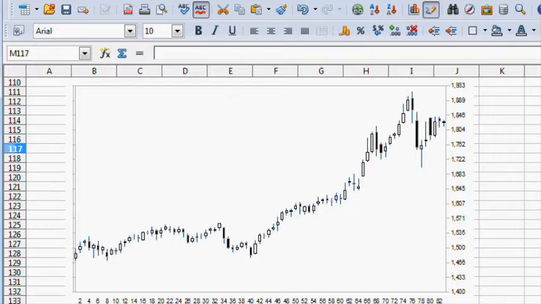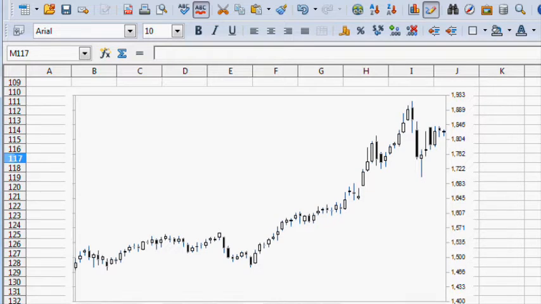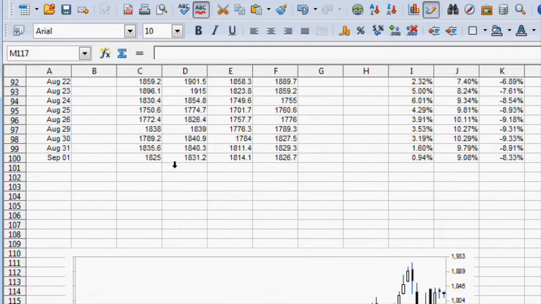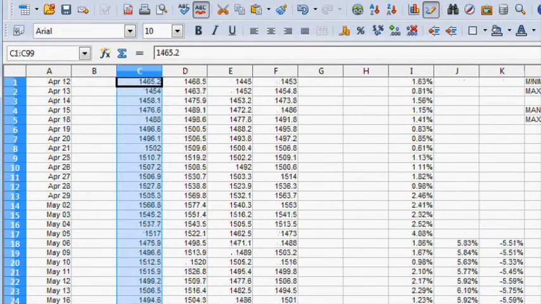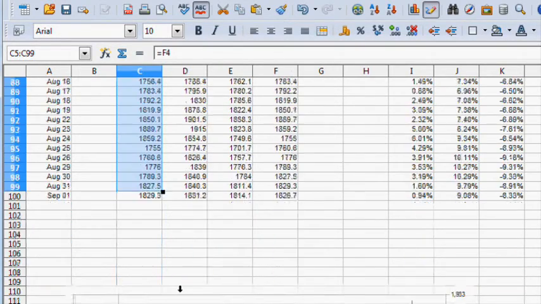Now, one of my pet peeves for stocks is that I like to see the open where the close is. And the pet peeve is even bigger because you can see markets just totally gapping up and lower. Well, that should mean the market's closed if the market is closed. Now, I can get around that by just on cell C100, saying whatever the close is, I'm going to put that there. And then that should make it look a little bit better. And I'll copy and paste it a few cells up. And then that makes it a little bit better.